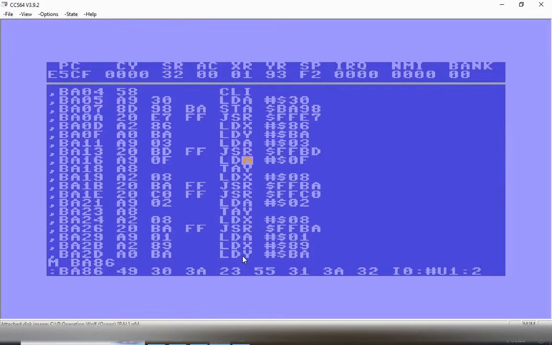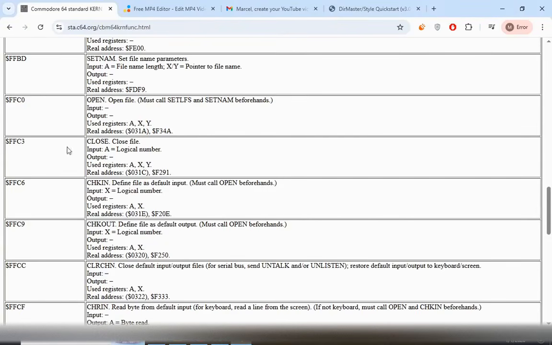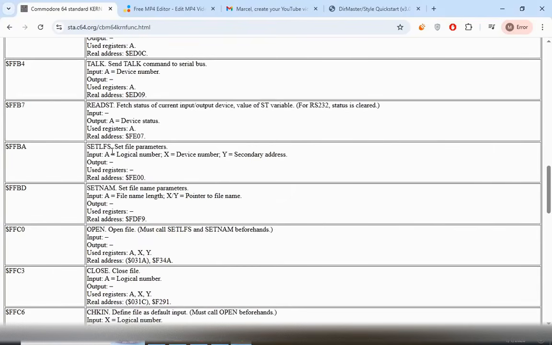It's loading A with 15, transferring A to Y, loading X with 8, calling FFBA. FFBA is set file parameters.